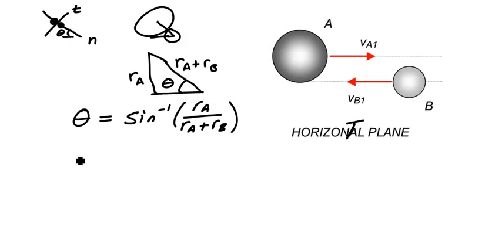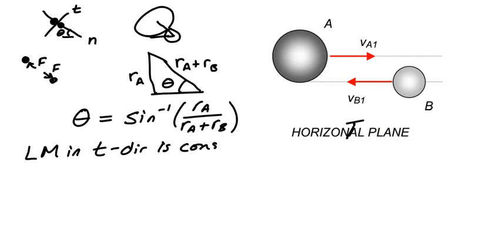Well, I'm going to say in this problem, we know first of all that if we draw free body diagrams for the particles separately, the only forces acting on them will be the impulsive forces due to impact, and those will be acting equal and opposite in the n direction. And so as a result, we can say that linear momentum in the t direction is conserved. And so since the balls aren't changing mass prior and post impact, what I can say here is that V_A1 in the t has to equal V_A2 in the t, where 1 and 2 designate pre and post impacts respectively.